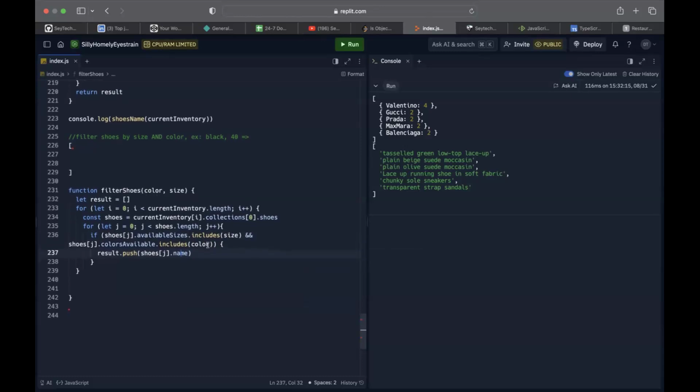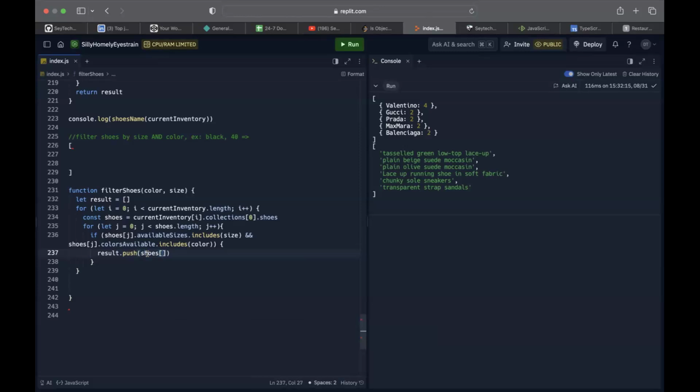So if it includes, then we push it into the result. We just push the object, the whole shoe object. Shoes with index j.